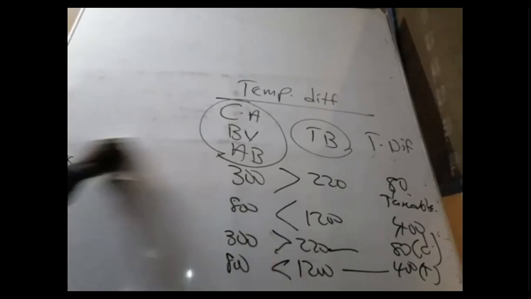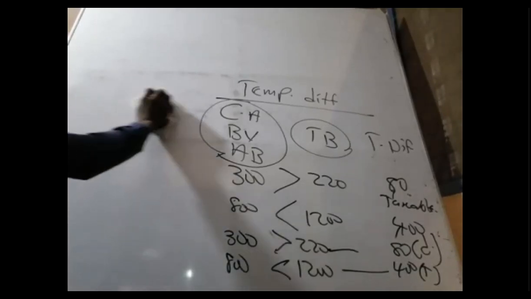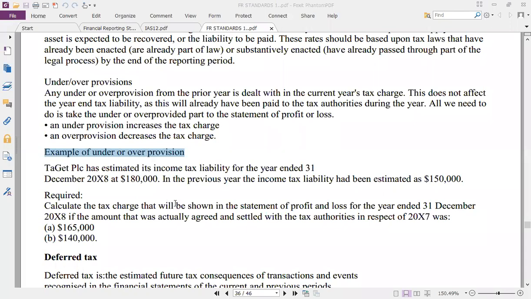So now when I'm solving income tax expense, just start examining. Just write these things down. CUD. I'm doing the A. What is the C? What is the U? What is the D? Over here. So according to the question, the current year, they say we should determine the income tax expense for 2018 financial year. But the current year is 2018, but they're giving us information for 2017. That tells us that either it's the opening balance or it is the under or the over tax.